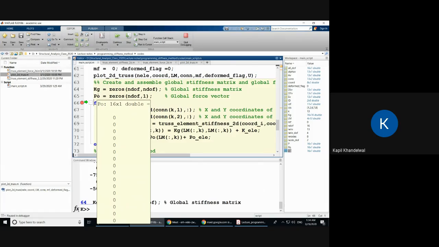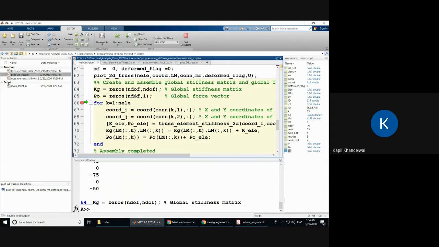The PO vector takes into account fabrication error or temperature effect. This is the vector that comes from every element, and we have to assemble it. It might be 0, it might be non-zero. It depends on the problem. So we are initializing it to 0 for now. It's a 16 by 1 vector of zeros because there are 16 degrees of freedom in the global system.